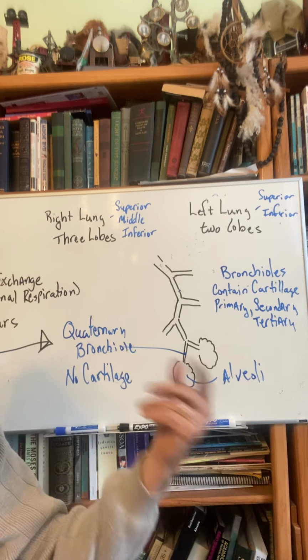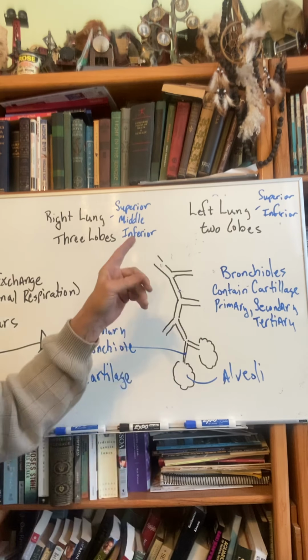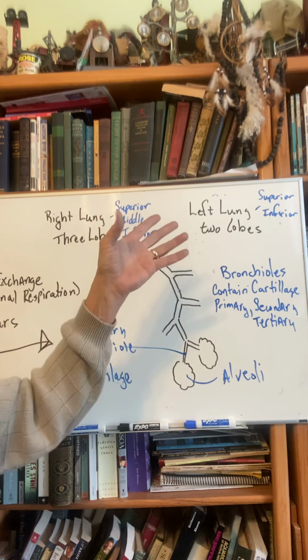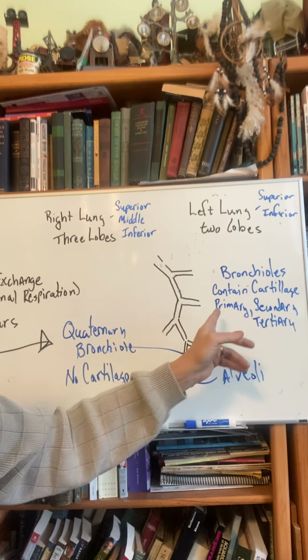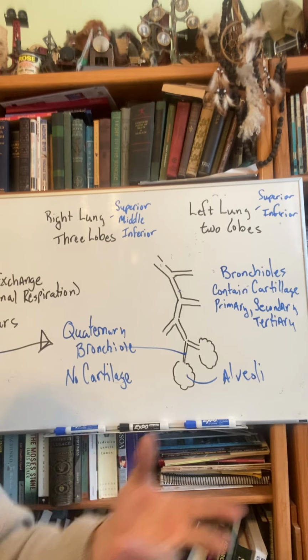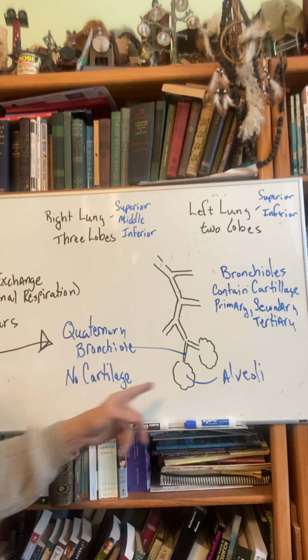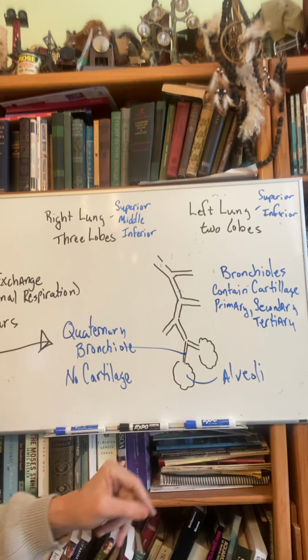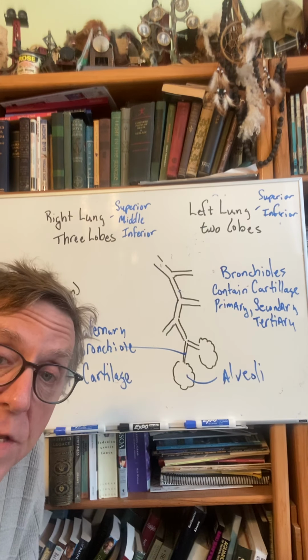And so when we talk about the respiratory tree, we're going to talk about how we have the respiratory portion and the non-respiratory portions of the tree. And so the trachea, the bronchi, and the bronchioles, primary, secondary, and tertiary, are non-respiratory, whereas when we come to the respiratory portion, it's going to be the quaternary bronchioles and the alveoli, and this is where external respiration is going to occur.